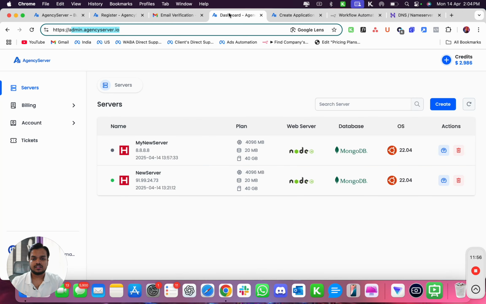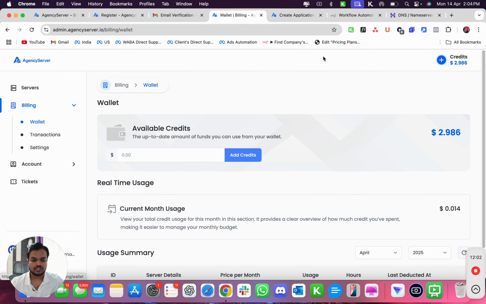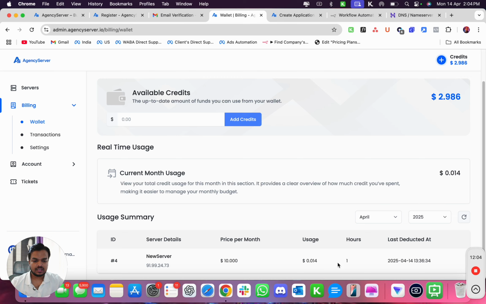Now remember this, what you need to do to keep your server is add some money to your wallet, because if you come here, you can see we have used this for less than 1 hour, right? And for each hour, it's going to cost us something. So we are getting billed for an hour. So when we have used it for a month, we are going to get billed $10, which is not a lot, because if you compare it with Zapier and Pabbly, they are pretty expensive.